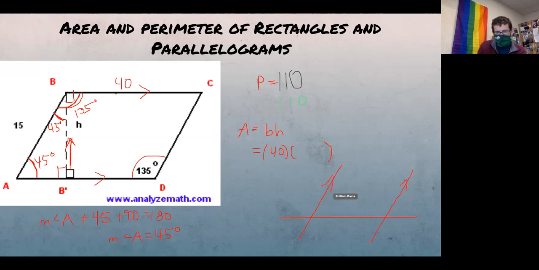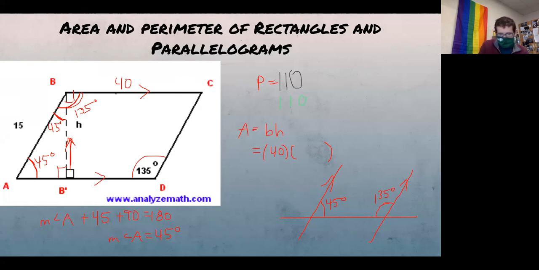If these two are parallel, which is by definition what a parallelogram has, these two angles have a name. We have a relationship for that. Do you remember what we call that? Actually, I won't make you try and remember. That's same side interior angles. They're on the same side of the transversal, both on the inside of the parallel lines. So these two are supplementary. If this is 135, then this has to be whatever remains until we add up to 180. So that's 45 degrees. All right, so this is going back all the way to stuff we did in maybe January, February. But we've got it. We can do that.